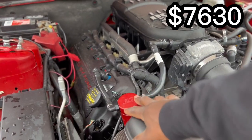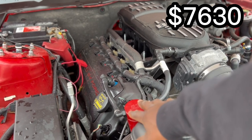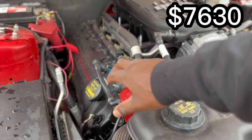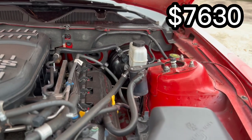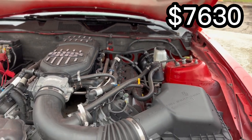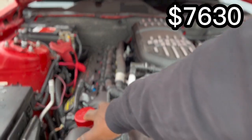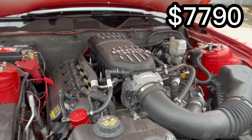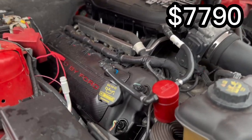Then I got the JLT 3.0 catch can. I recommend that because these motors drop oil, all the oil comes from here and goes into the manifold. So this right here will save you from a buildup. And I do have one on the driver's side also, which never gets any oil in it, surprisingly. Then these will run you $80 a piece, I think. I got them secondhand for like $30 a piece, I think. So you can get them off American Muscle.